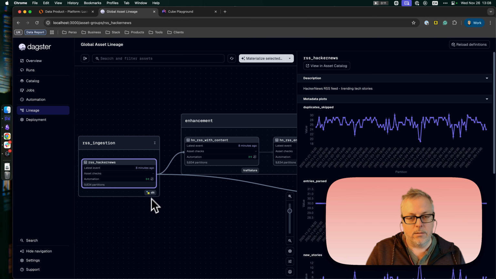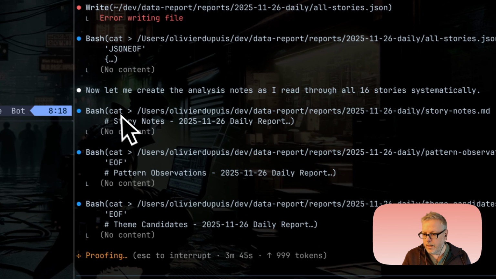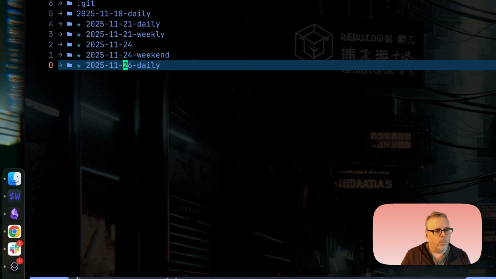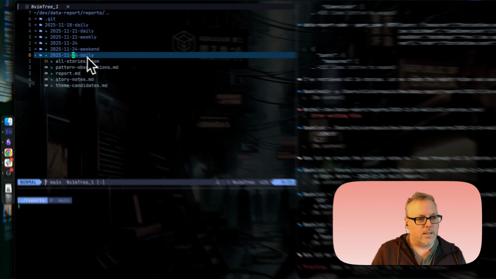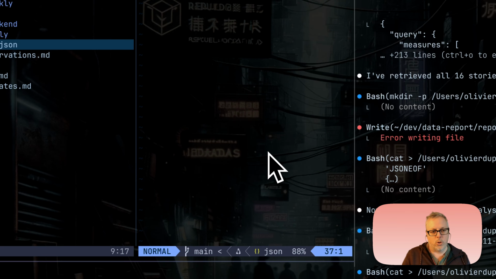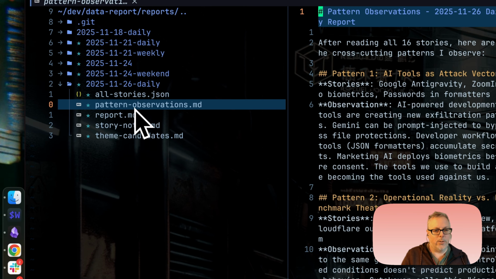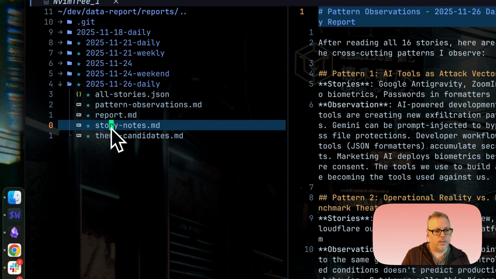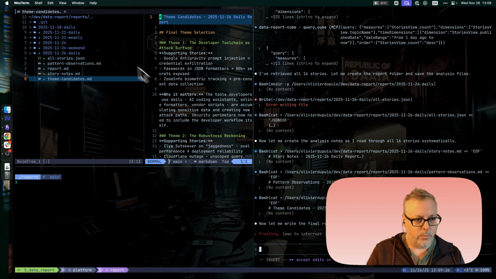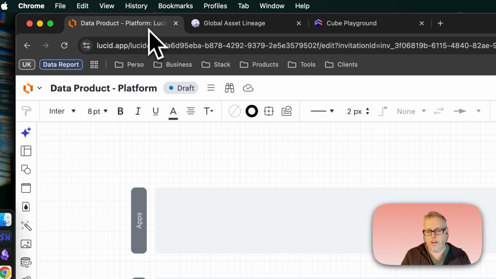So DLT, really nice library, really useful. And let's see where we're at. Team candidates. So it's just picking up on the candidates now, and you can look at what is being produced here. So now it's writing the final report. But if I look at that, those are all of the stories that it picked up from the API. And then you can see some patterns that it started to figure out. The notes, team candidates, and the final report that we'll build is really based upon all of that. But while it writes that, let's just go back here.